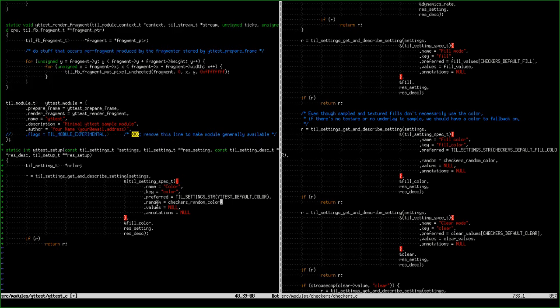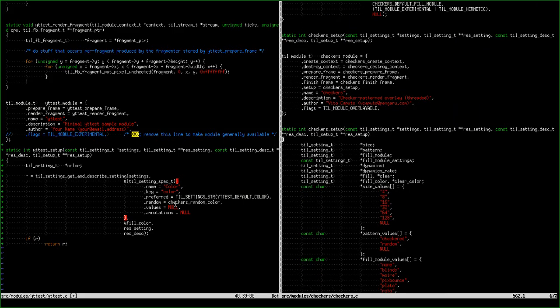So the way settings work in rototiller, if you want to have your settings randomizable, you provide a random helper that will return a random value, unless the setting is one of multiple choice.